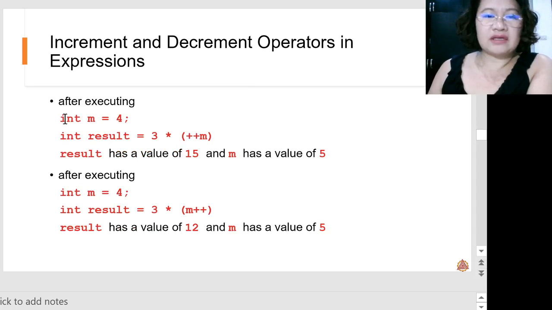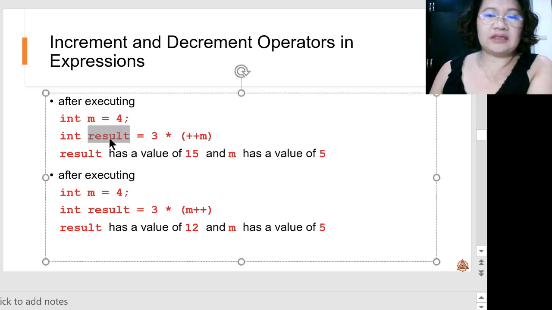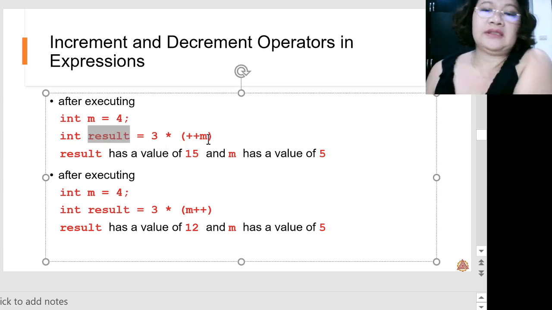Now, if you have this sample code here, int m gets 4, result gets 3 times plus plus m. Okay. The result variable will get a value of 15 and m has a value of 5.